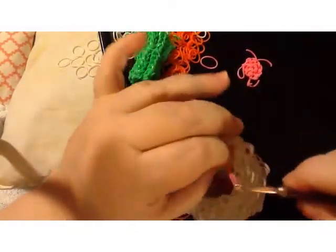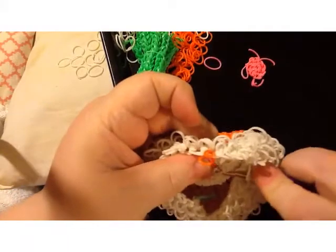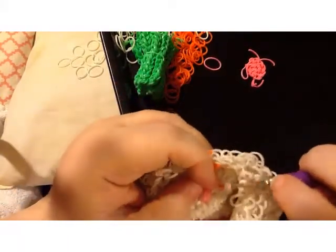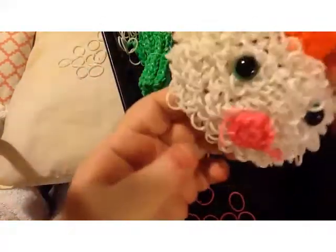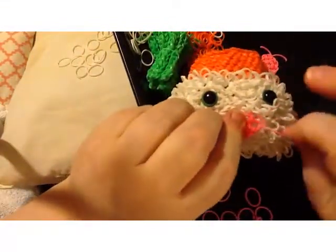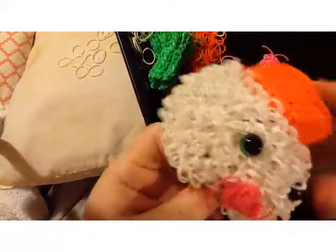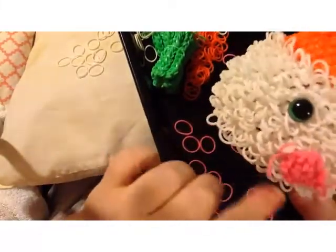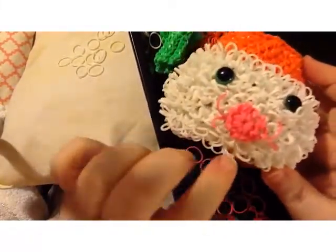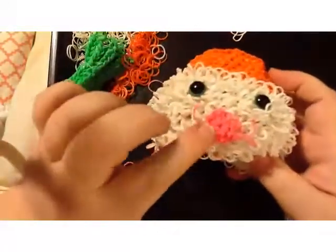Okay. So now I have that. So you can just go ahead and grab anything in the back and pull through. And there you have it, this little nose in the front. I think I centered it. Yeah, I did. And so here are his whiskers. Now, most of you might want to make a little smiley, but we have to do a couple more stitches so we can just let the smile come out, or you could just, I'm not sure yet. I will get back with you on that part, all right?